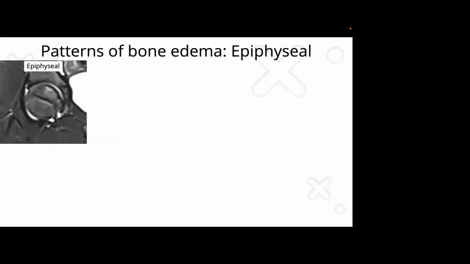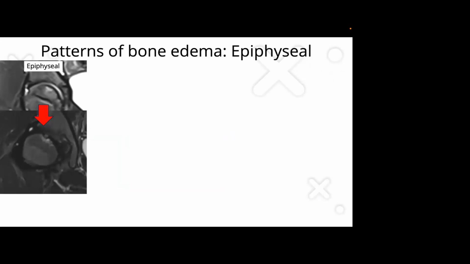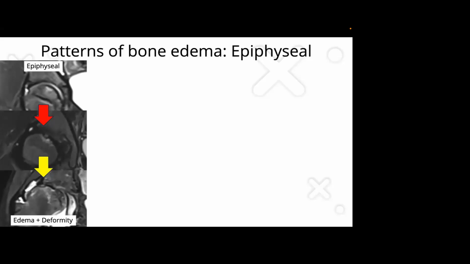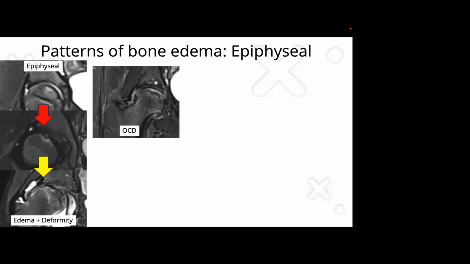And I suspect this is the equivalent of what we see in an adult as a subchondral insufficiency fracture in today's day and age. This can lead to a little bit of collapse, and you can get a stage 2 and stage 3 idiopathic chondrolysis. And then this can look fairly similar to somebody who's got Perthes disease, where you can see flattening and deformity of the superior aspect of the femoral head. You can also see this, where you have a larger area of superior aspect femoral head deformity, which could be an osteochondritis dissecans lesion of the superior aspect of the femoral head.